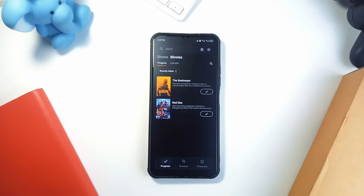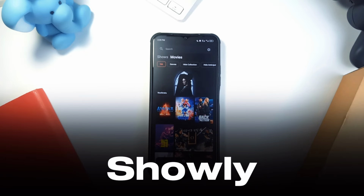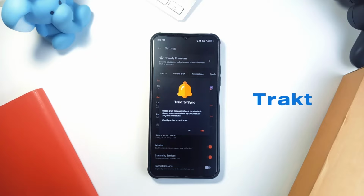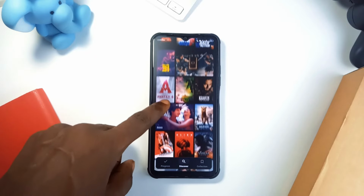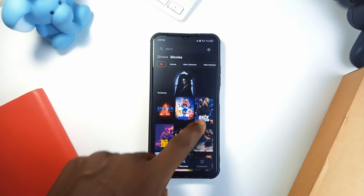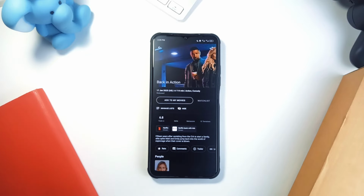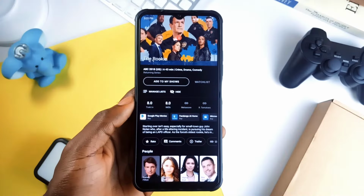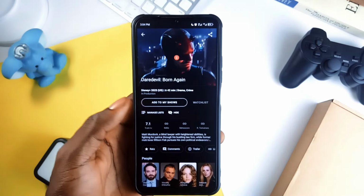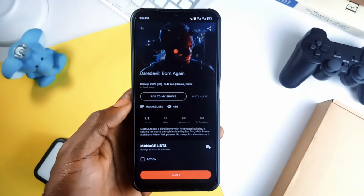If you're into tracking TV shows and movies, Surely is a modern open source movie tracker that syncs with Trakt. And what does this application do? Well, pretty much everything you want from a media tracker. You can keep tabs on your progress for current shows and movies, get notifications for premieres, and discover trending or highly anticipated titles. You can also create custom lists, manage your collections, and view detailed stats about your watch habits.